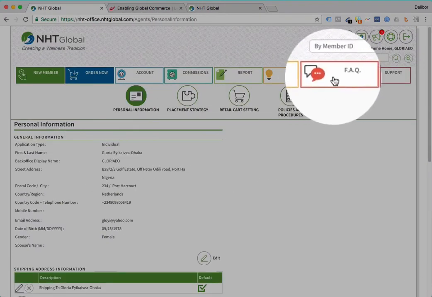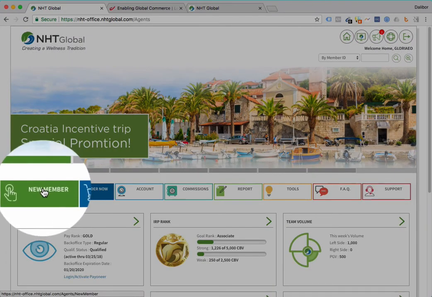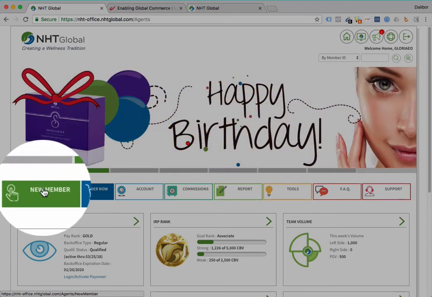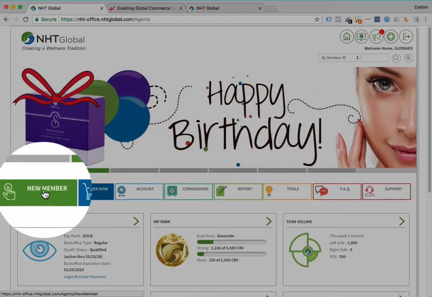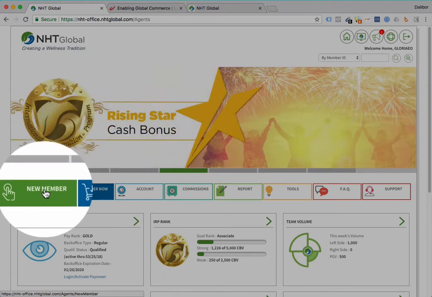Now, if I go back to the back office home, as you can see, the first menu item here is new member. It's one of the most important buttons, because this is the way you register new people.